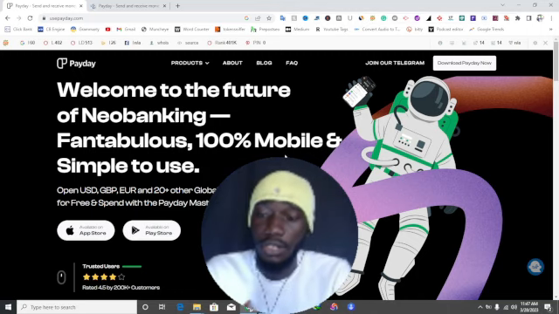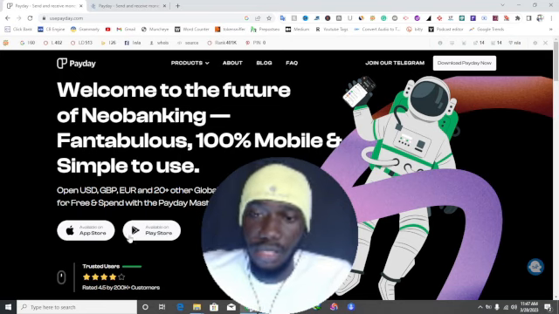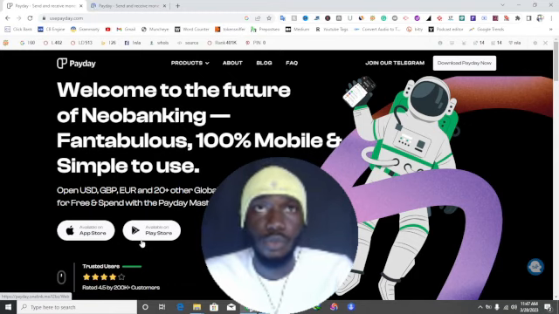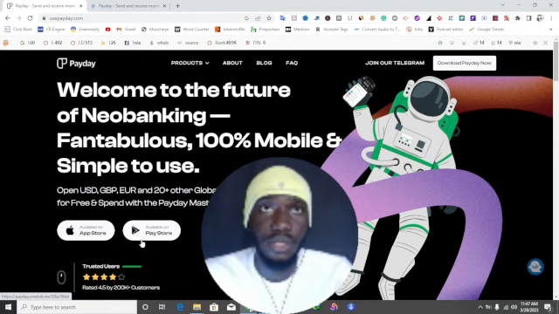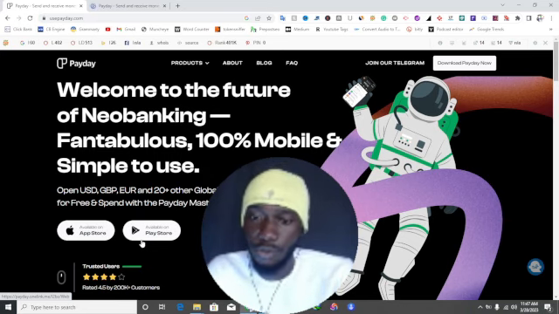Depending on the device you are using, if you're using an Apple device, you can go on App Store. If you're using an Android device, you can go on Google Play Store. I use a Samsung phone, so it is an Android device. That means I'll be using Google Play Store, but the process is the same irrespective of your device. Let's just go straight to the video.